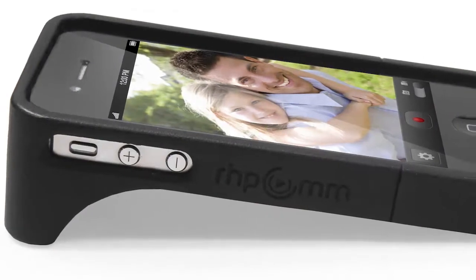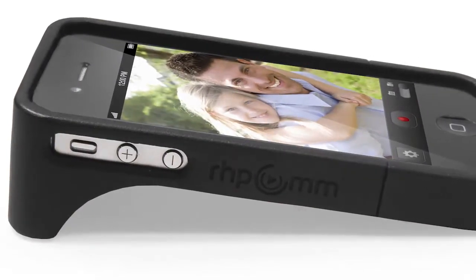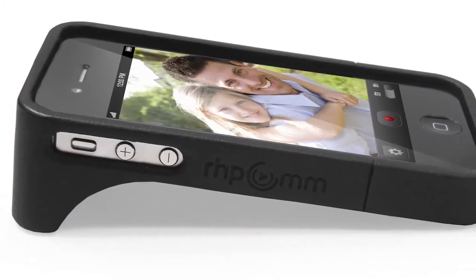You can also use it as a shoulder rest when you're speaking on the phone. So if you're on the phone a lot, you know how people hunch their shoulder up to hold the phone — it's a little shoulder rest as well. So it's got quite a lot of uses, but obviously the main use is it allows you to take photographs and shoot video with this horizontal feature.